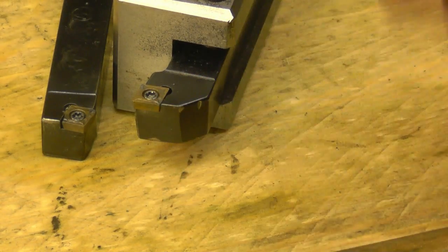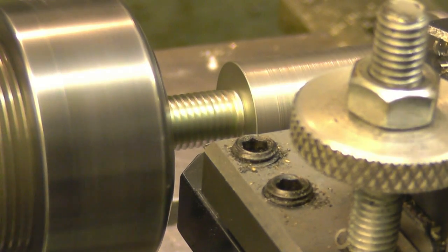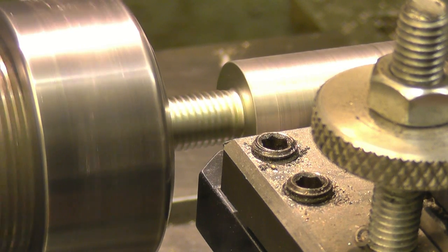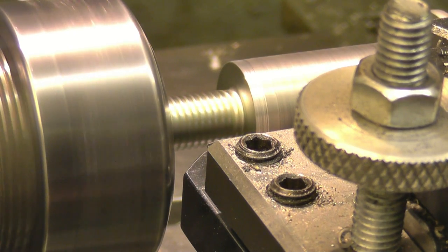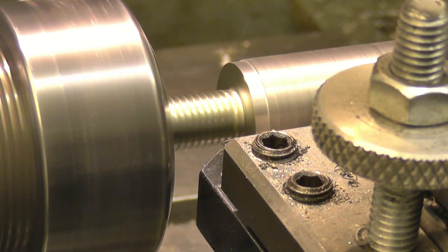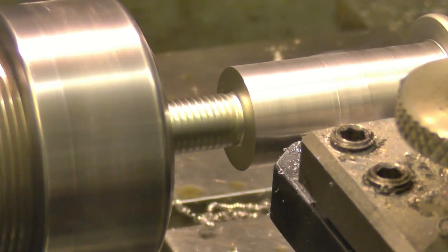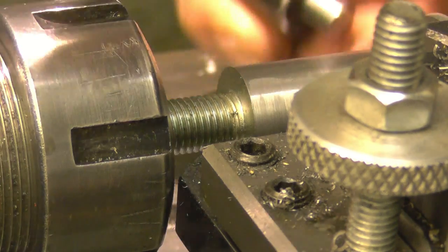Right, so now we'll swap the tips over. We've got a new edge on there and a new edge on there. Now we've got things running a lot faster. You able to touch it off. That's cutting a lot better with the new tip. Put a decent finish on now. Just under a thou to go. Same size at both ends.